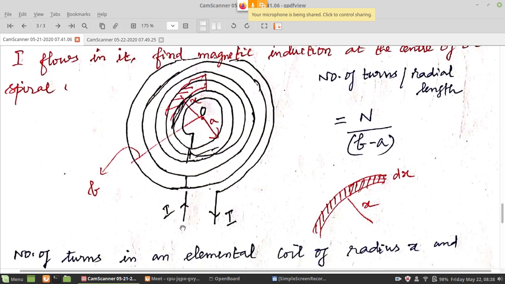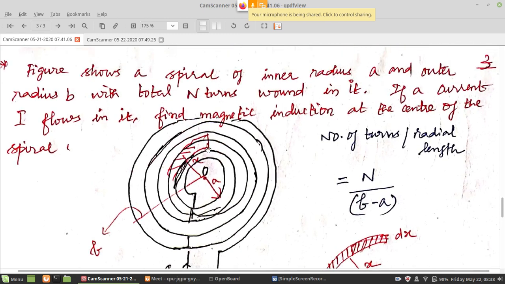ఇప్పుడు కరెంట్ చూడండి, where it is fed into the inner coil. సో ఇన్నర్ కాయిల్ నుంచి ఇలా స్పైరల్ అవుతూ కరెంట్ బయటకు వచ్చి అవుటర్ లాస్ట్ కాయిల్ ద్వారా బయటకు వచ్చేస్తుంది. If current is sent through such a coil, what is the magnetic field at the center? That is the question now. How to calculate that magnetic field? Right? So question చూడండి మళ్ళీ.